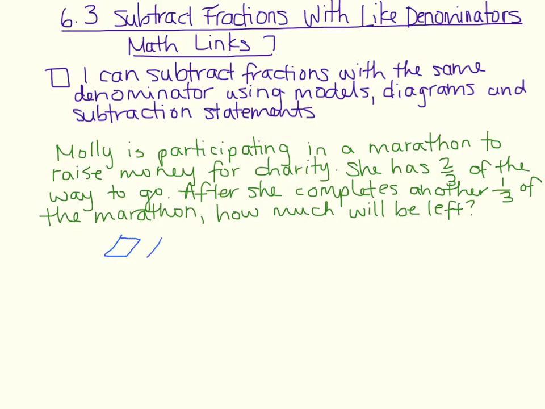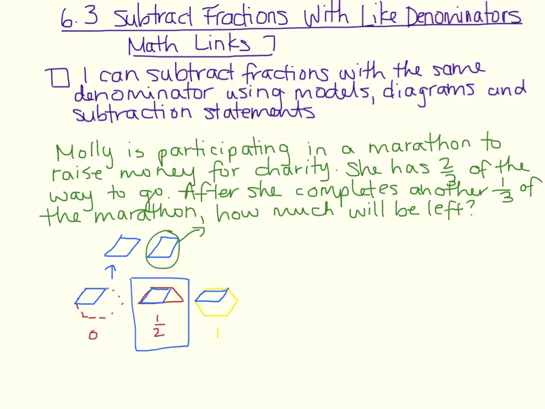She has 2/3 to go. If we take away one of these pattern blocks, we can see that there is only one left. Then we use estimation to figure out whether this is closer to 0, 1/2, or 1. When you compare it to the pattern blocks, you can see that this is closest to 1/2. So our answer is going to be somewhere around 1/2.